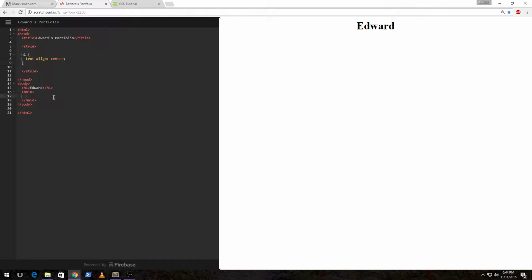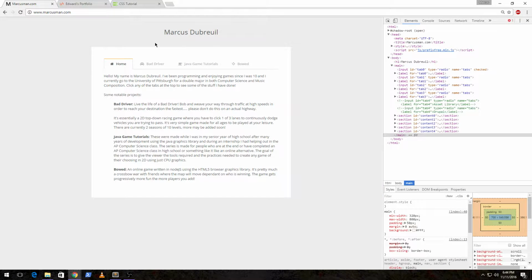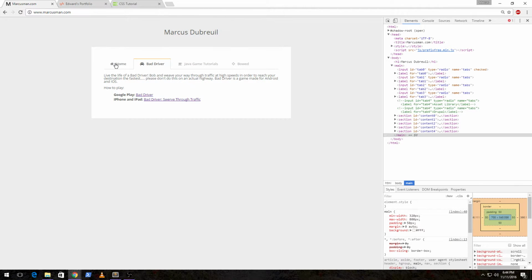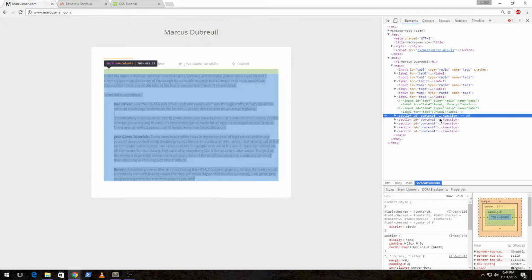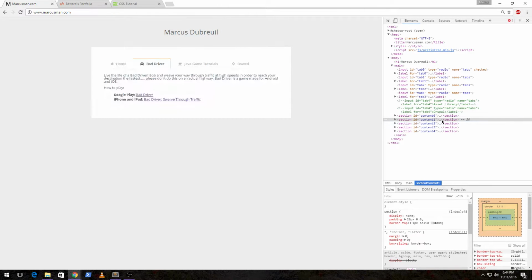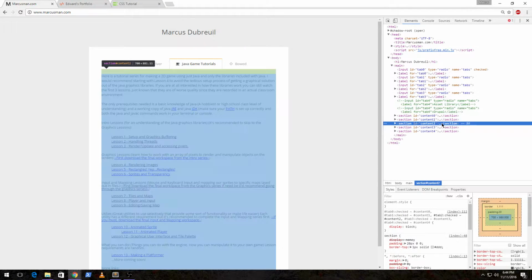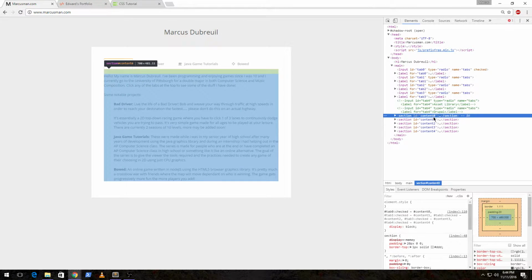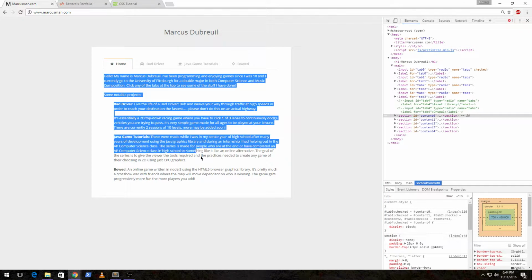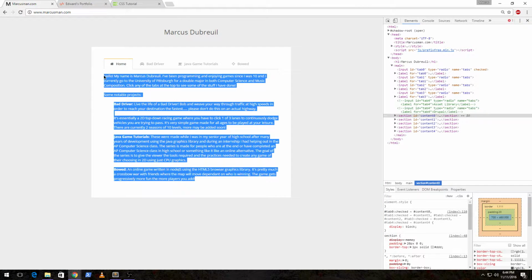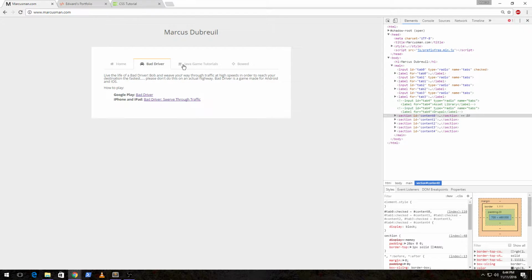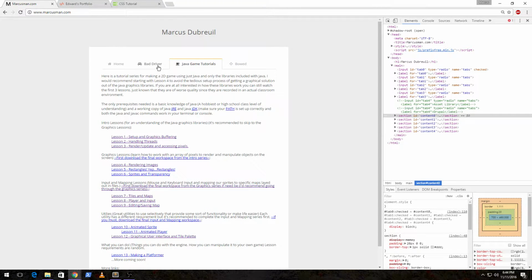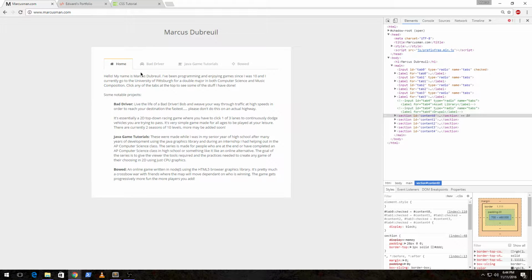Let's see, how can I best start this? So pretty much what's going on here is each one of these tabs, well, by default, this is content, right? So these are all the section IDs for content. So right here is content 1, right here is content 2, right here is content 3, etc. And by default, these contents are hidden. So this is hidden. Actually, this is the only page that isn't hidden, but that's only because this is selected. So we have to make some sort of selection like type of interface thing in CSS. So that's going to be something we will do.